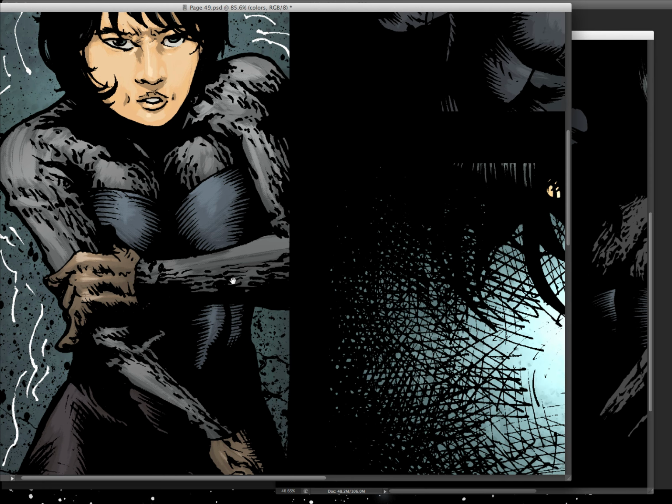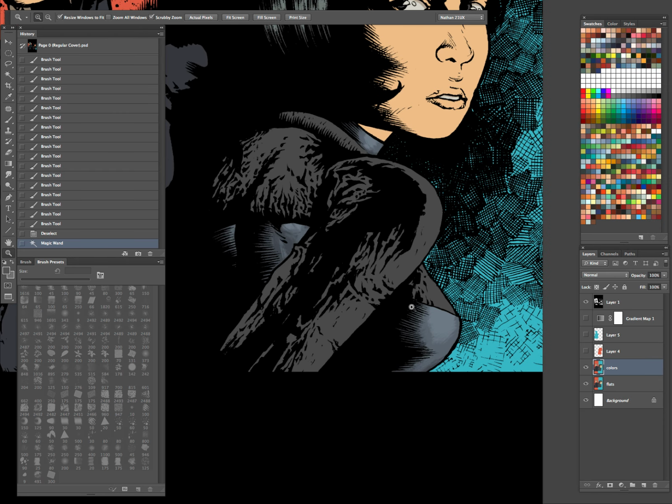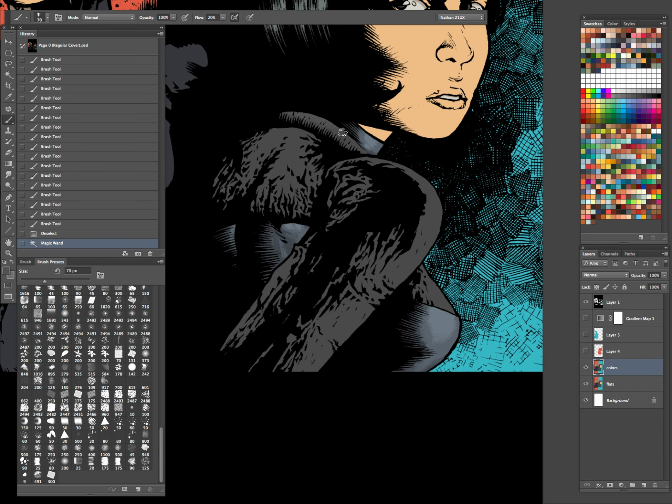Let's see. Let's do her sweater now. Because I've done these elements so many times already, they're going by pretty quick nowadays, and I know the look. I remember when I was first coloring her sweater before, I was like, oh man, how am I gonna do this and make it look decent? Now it goes by pretty quick. You know, it really helps once you have your palette set up.